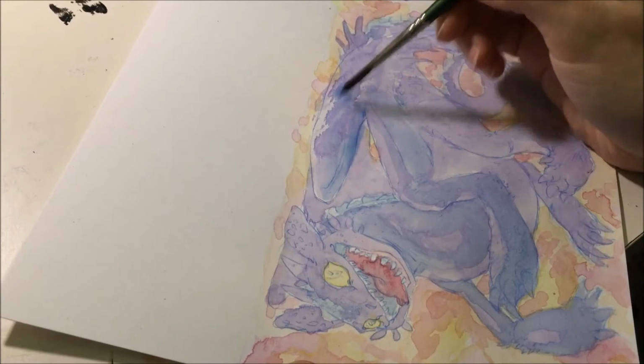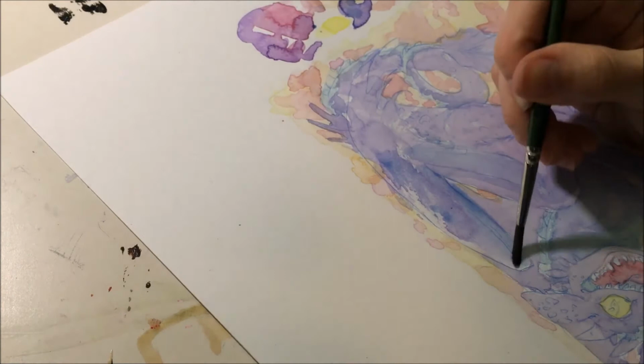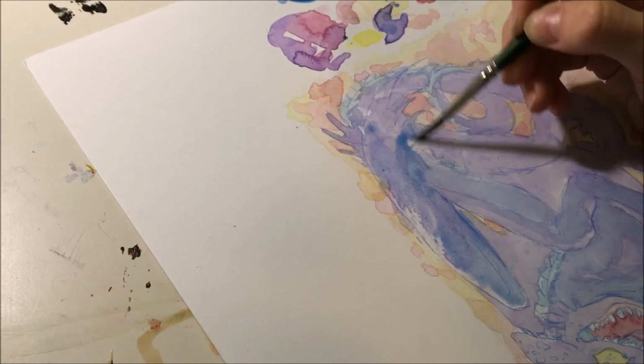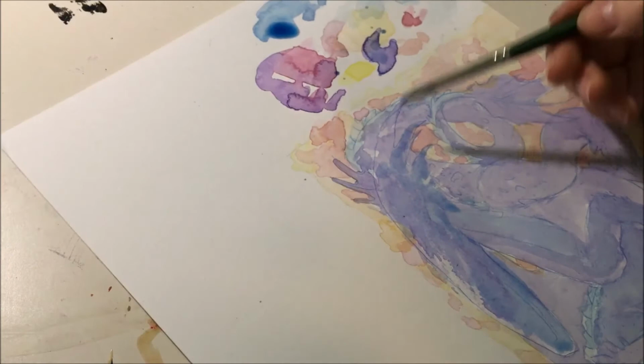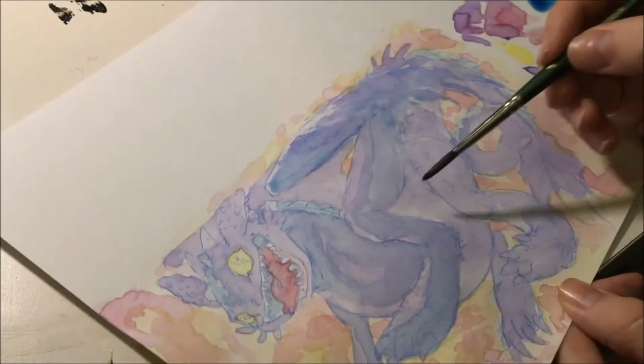I don't know why this area right here won't take to paint. There's something wrong with the paper right there. I don't know what happened to it. Of course, this just so happens to be what I want to give to somebody as a gift. Dang it. But this happens. Stuff happens. See right here? Nothing's taking to it. I didn't do anything. I just drew on it. So, I do not know, but I'm just going to keep going with it and just say it gives texture and make it part of the piece. Because getting frustrated about it is not gonna do anything for me.